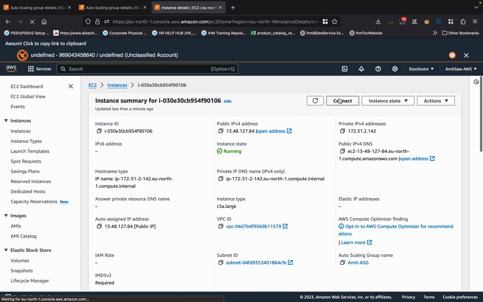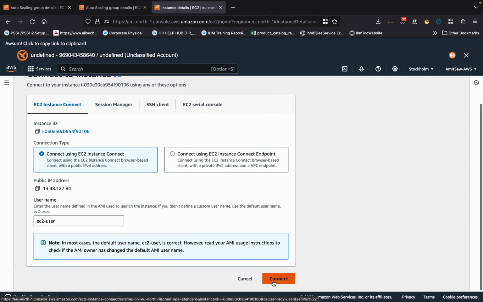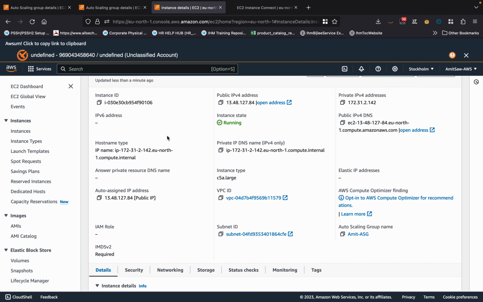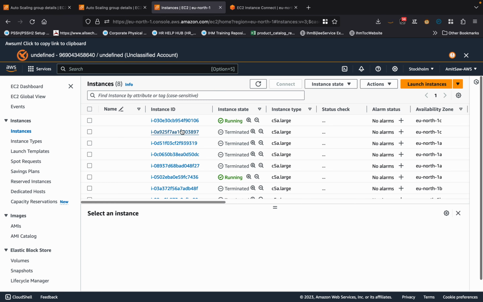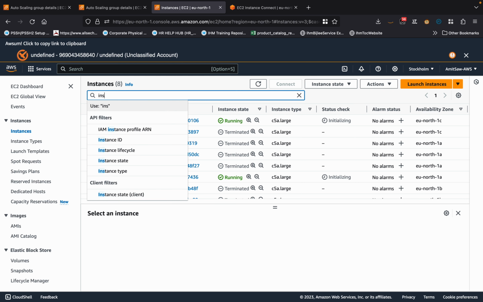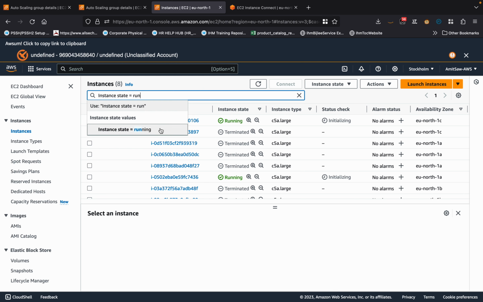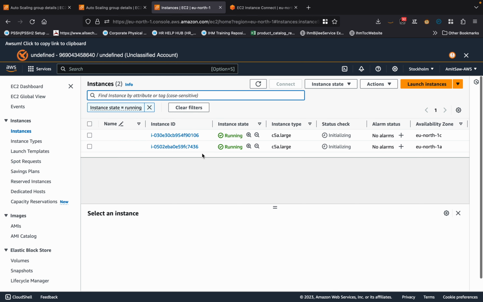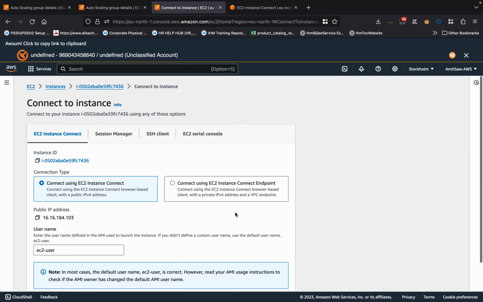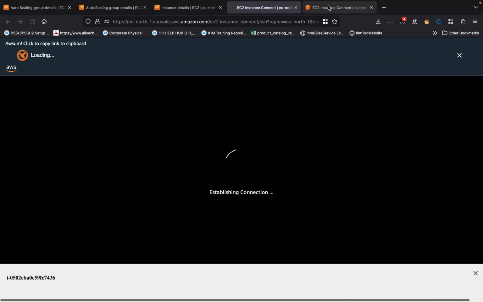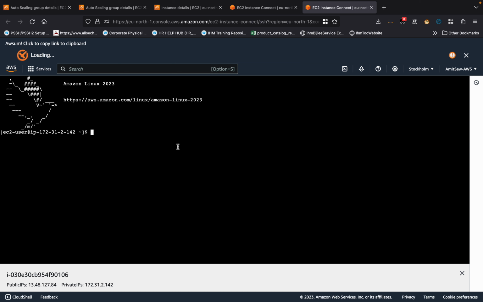So let's connect to both the EC2 instances, and after that I would install the stress tool. Install the stress tool: sudo yum install stress -y.